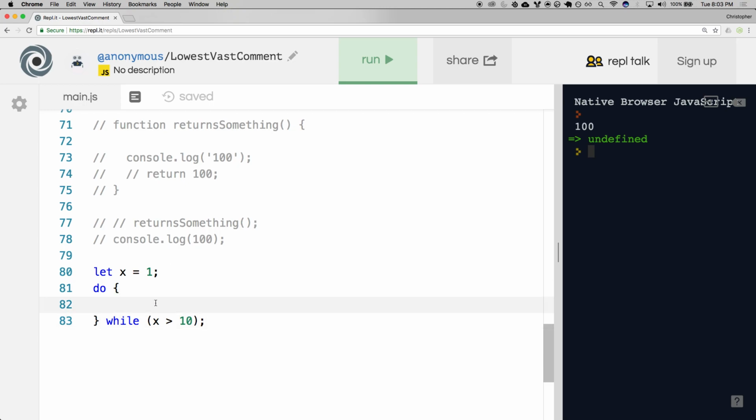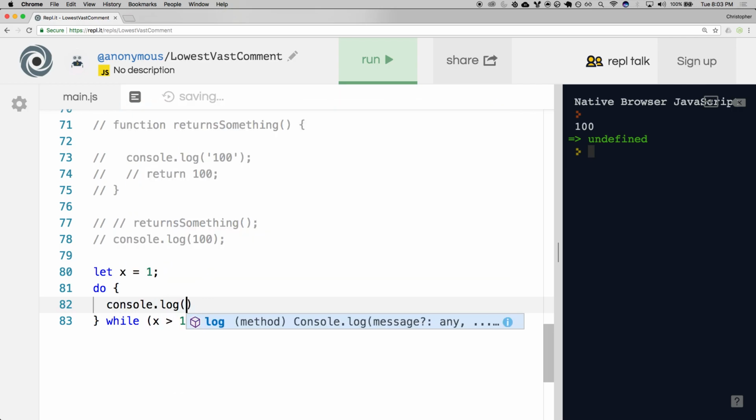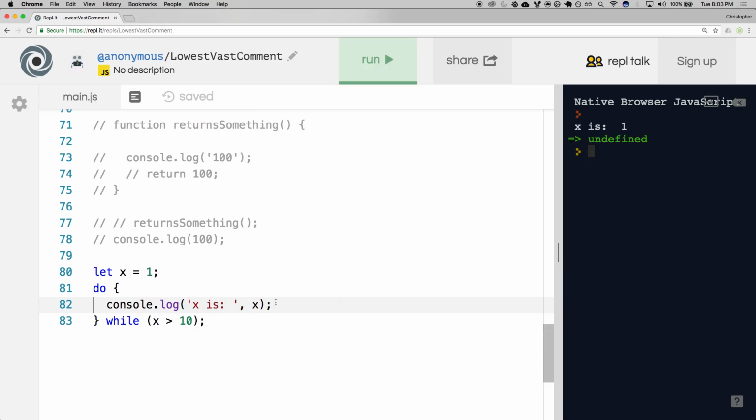But this is basically just a while loop flipped on its head. In the do while loop, we're going to do the code block first. Then we're going to check the condition. So my condition says to continue to do this thing while x is greater than 10. 1 was never greater than 10. But the do let us do this at least once.